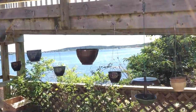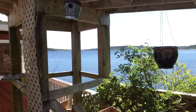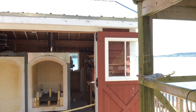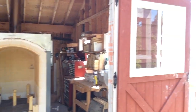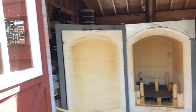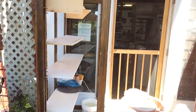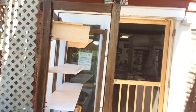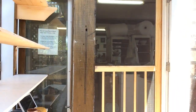And that's the water, because we're right on the water. This is a Bailey gas kiln, 24 cubic feet. It's 30, I think, space, but you can pack 24. And that's my little setup. So I'm going to throw some baking dishes. I threw the chicken baker bottles the other week, and now it's time to see how close we can get for you as well.